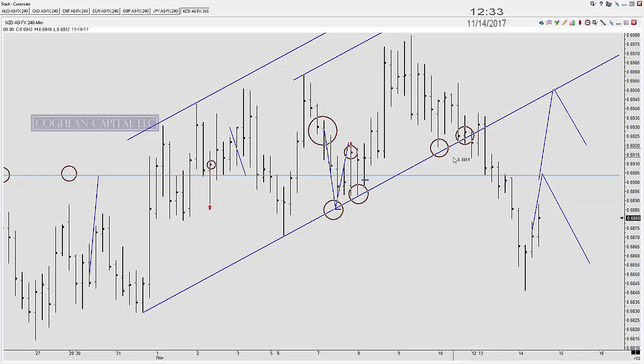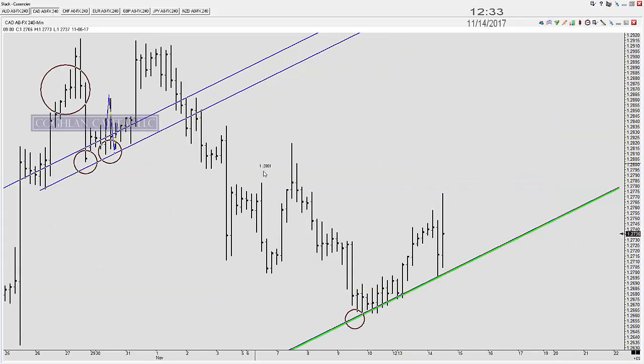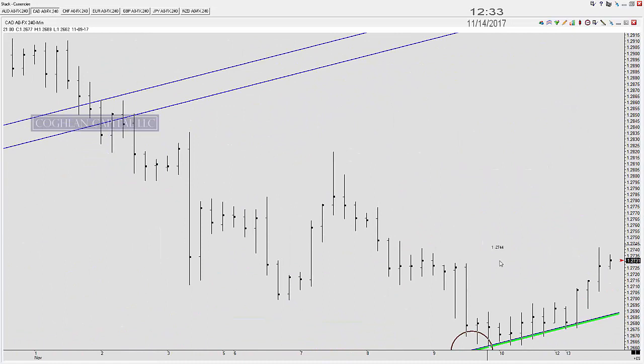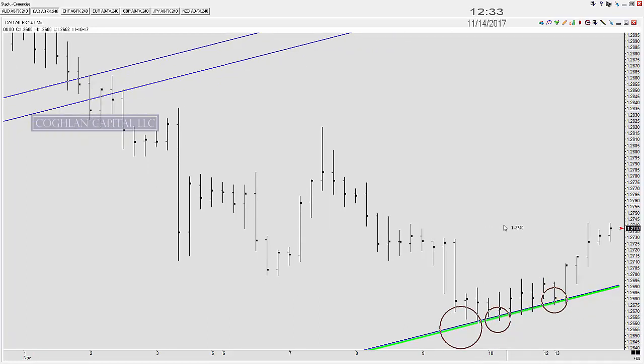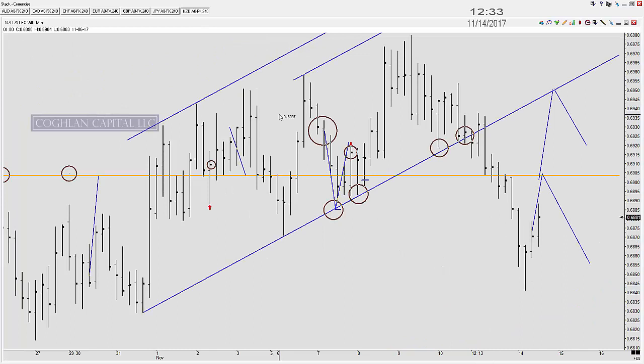But what else was at support Friday afternoon? Canadian dollar. Canadian dollar was at support Friday afternoon as well. And this one, you were looking at a risk of, I don't even recall, I think I said 20 pips this morning. So if you were trying to get long the Canadian dollar, long the New Zealand dollar, bearing in mind they're inversely correlated, you cannot cherry pick. You cannot say to yourself, well, I think the Canadian dollar is going to breach, so I'm not going to take that and I'll take the Kiwi instead. Bad move. And it's equally a bad move to cherry pick and take just the Kiwi and not the CAD.